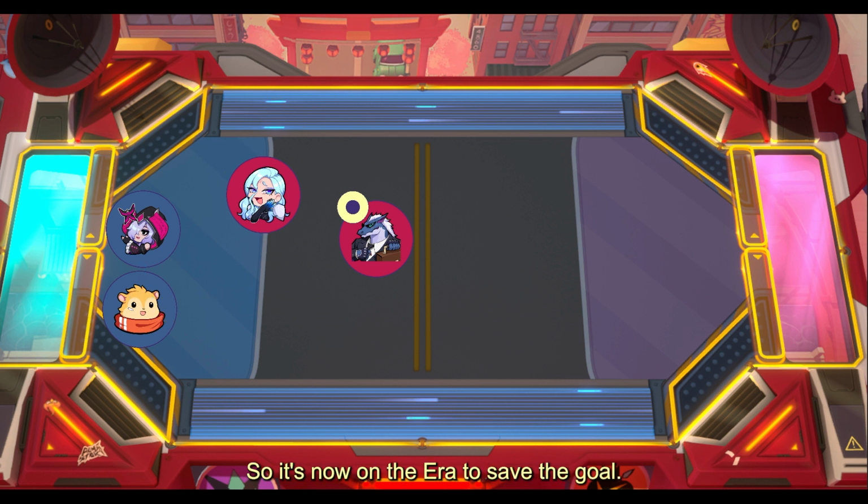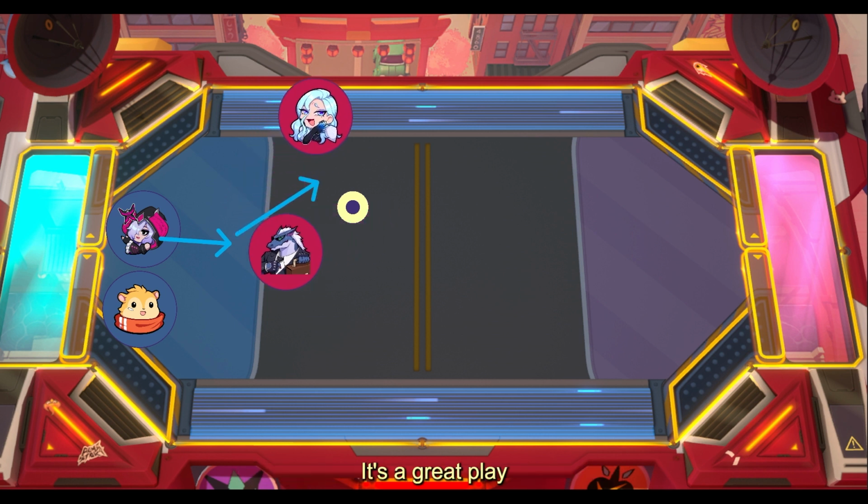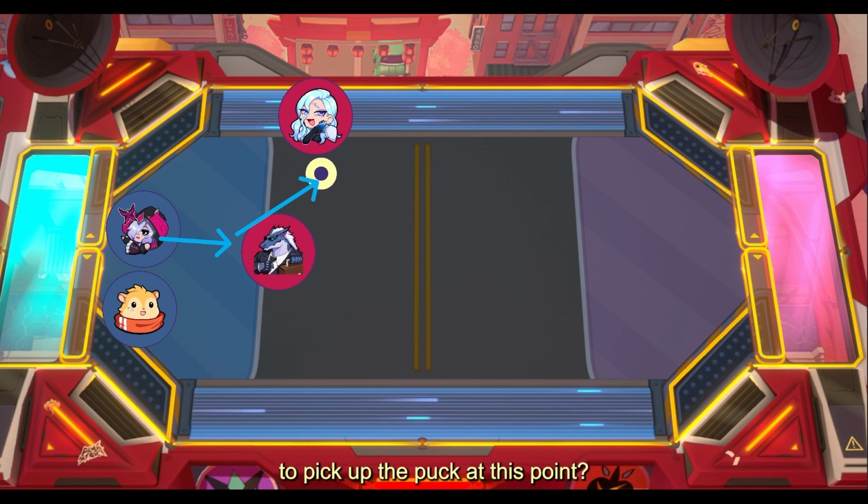So it's now on the Era to save the goal. Let's imagine she does. The Era, as the Drakkar pushes forward, manages a perfectly timed bewitching beam, which pokes the core back out and away. It's a great play that keeps the puck out, but who's closest to pick up the puck at this point?